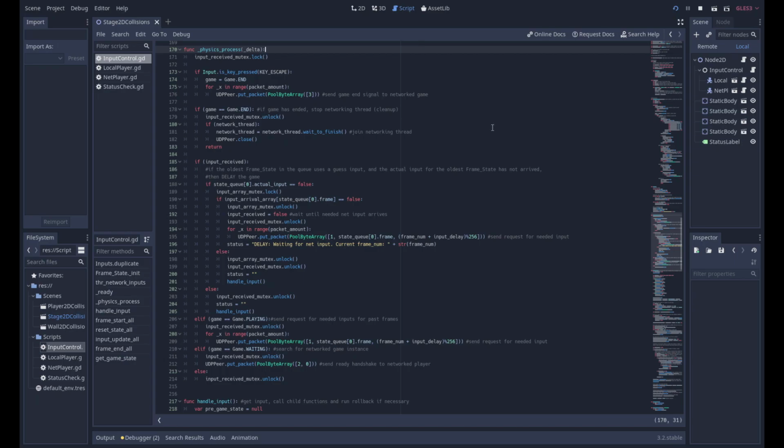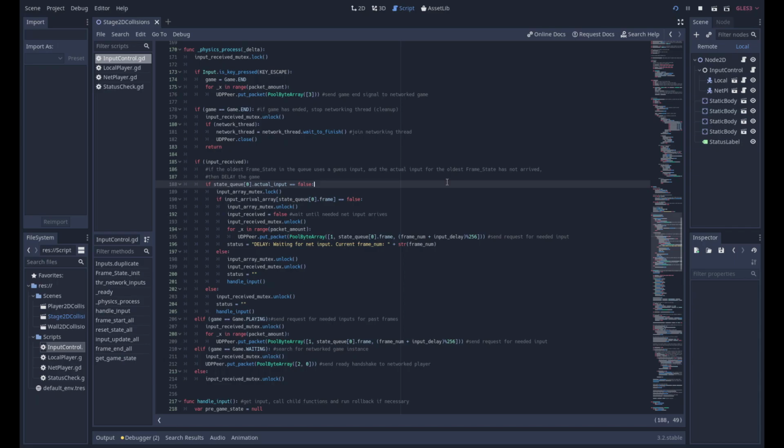Previously, in our physics process function, the game would choose to delay when the input for the current frame had not arrived yet. Now, it instead checks if the net input used on the frame given by the oldest frame state instance in the state queue is either still an unfulfilled guess or an actual input.